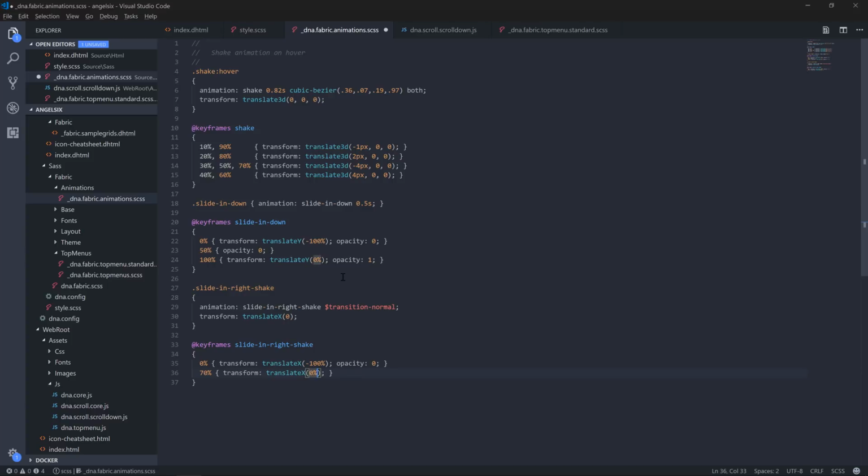So once it's slid all the way in, I think if we save that, well, might as well, it's easy enough. So 70% it'll slide in. If 0, it'll come all the way back to where it started. We want to overshoot by, say, 2%. So it goes past the point of where it should start. Then we'll go to, say, 75%. And we'll go backwards 2. So -2. And then we'll go to 80%.